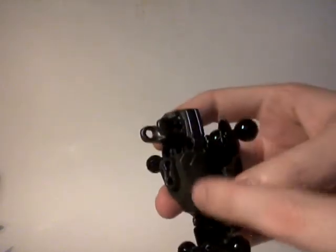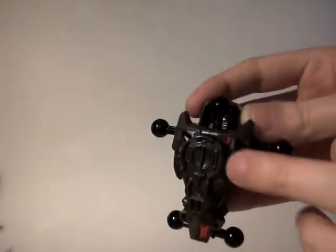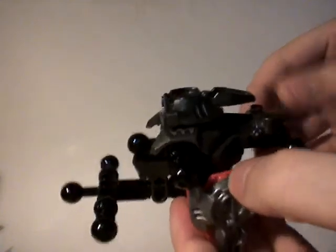Then we'll need a second body frame. So here it is. As you can see on the back I have linked a foot, and on the front I have linked the Splitface armor plus a dark metal villain core. And I'm going to use this bolt joint, this connector right there, to link it to the first body frame, like that. Now I just put my armors here, and my body is finished.